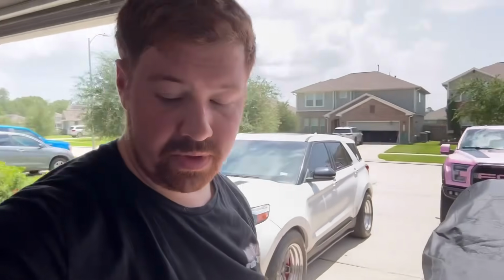Anyway, guys, hope this video helps. If you're not comfortable doing it, take it to a shop to get it done if you want hood vents. Overall, it's not hard though. It took me about 2 hours, knowing what I'm doing, because I've done a couple of them. Again, I probably didn't do it the correct way compared to other people or what a professional shop would, but we're trying our best out here. I'm not a body guy by any means, never claimed to be, but we can do it.